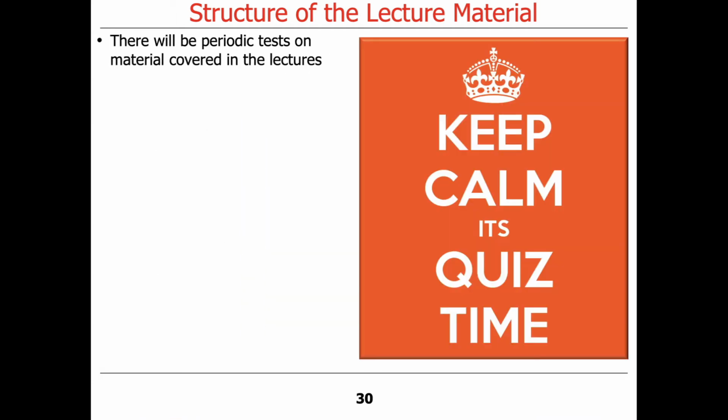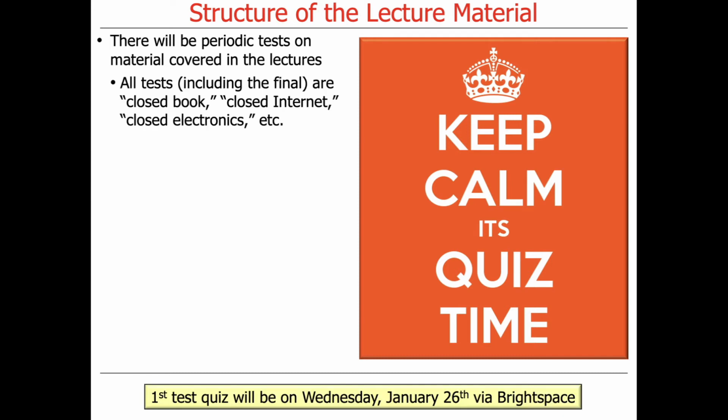Okay, there'll be periodic tests, or more specifically quizzes, that are going to be covered throughout the semester. All the tests, including the final, if we have one, we'll talk about that momentarily, are closed. Closed book, closed internet, closed electronics, open mind, but everything else is closed. And the first quiz will be next Wednesday. So that quiz will cover everything we talked about today and Monday, but not what we cover on Wednesday, of course, because you wouldn't have a chance to learn that yet, conceivably.